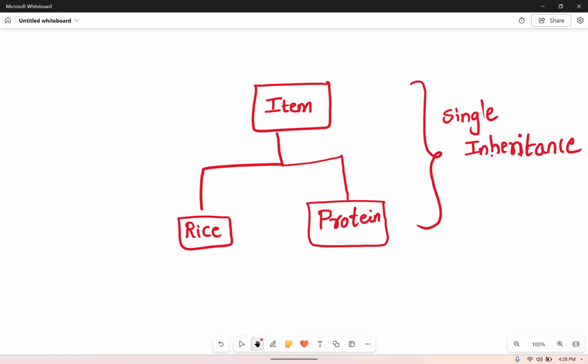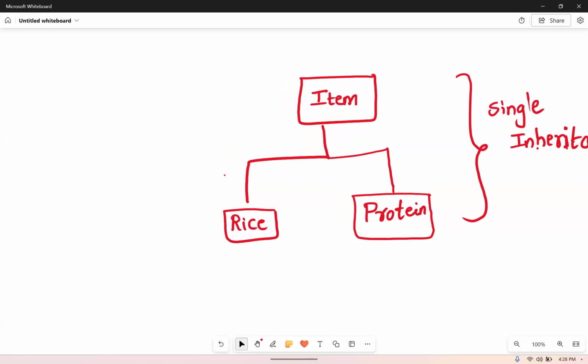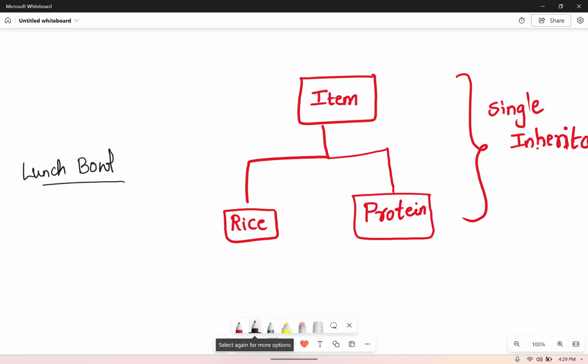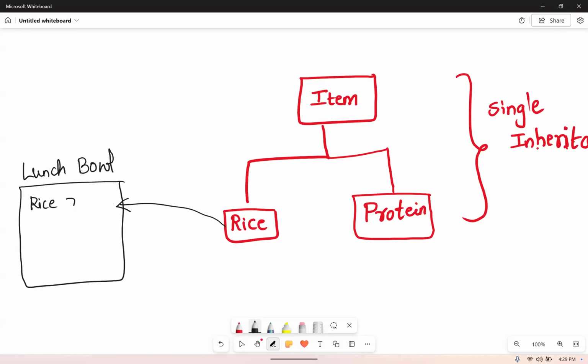When you order items, these items have inheritance. After ordering the items, you are creating a composite class called lunch bowl. This is another class, and the specialty of this class is that an object of rice is a member of lunch bowl.